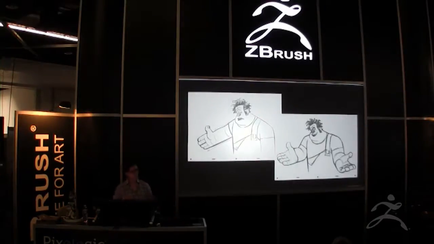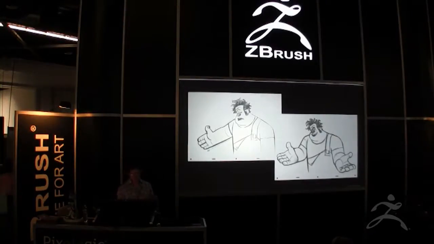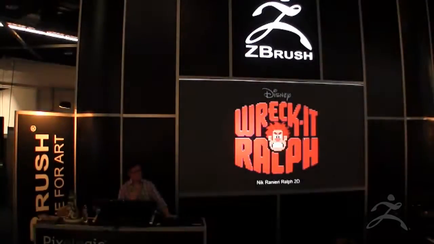At that same time, we have some phenomenal 2D artists in the building. Obviously, these are drawings by Jin Kim. And he starts to look at things, the straights and curves of the design. Looking at how this line is very straight here, and very curved here. That's very important as a modeler at Disney. And I think as a designer in general, if you want to sculpt characters, this is an extremely important idea to wrap your head around. And I'll show you some examples in a little bit.